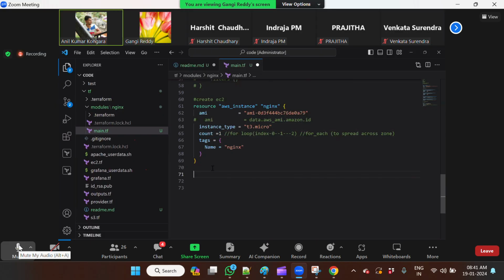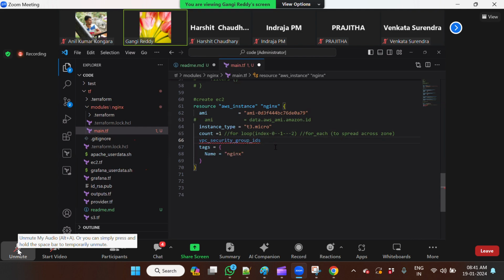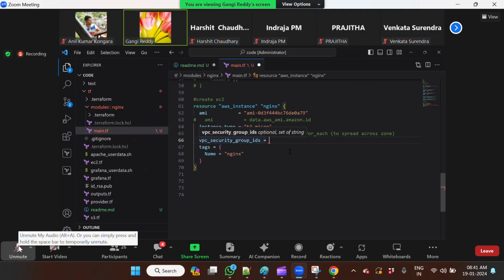Good. So now what is missing? You are getting EC2, something right? Something we need to add now here. My objective was to install Nginx. Yeah, we need to add the security group also. Say that security group ID, VPC security group you need to add. If you add another one, right, I remember it will go for a restart if you do something. Yeah, on the second time apply, right? It does restart. Some kind of logic. I forgot that exactly, but we use VPC security group ID.